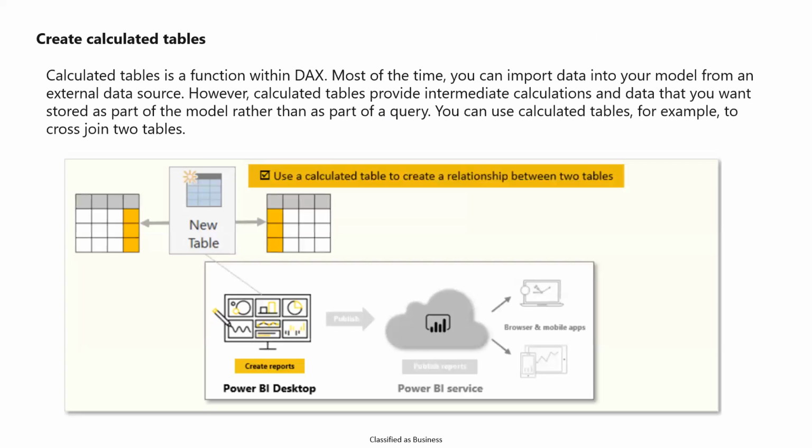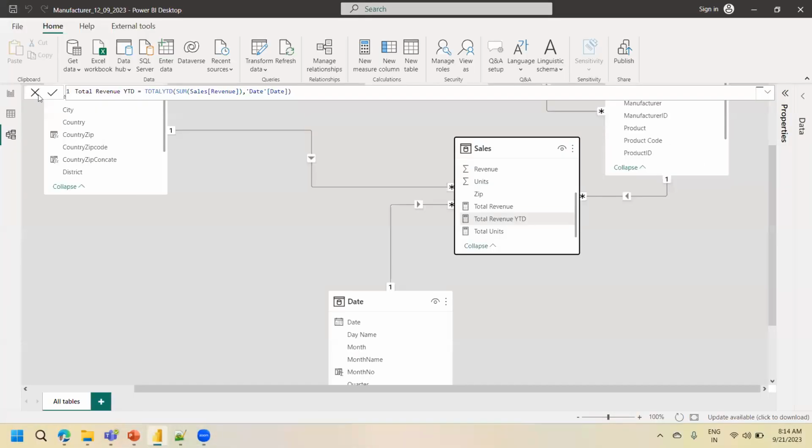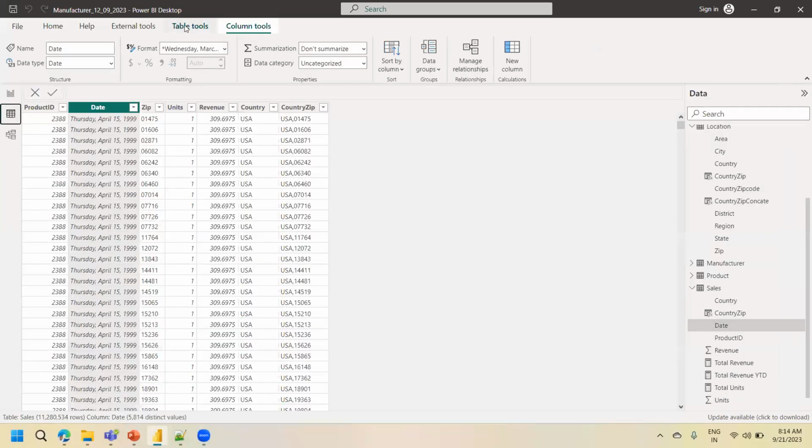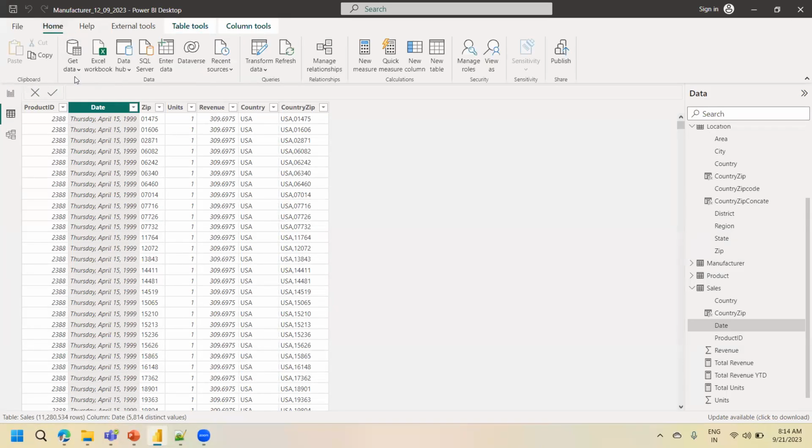One more object is there, calculated table. See here. On the DAX part, we have one more object name called new table or calculated table. So what is the meaning of this new table? I'm not going to import any new table from the data source system. Okay, you know how to extract the data, right? By using get data, we can connect the database, and from there we can import some tables, correct?